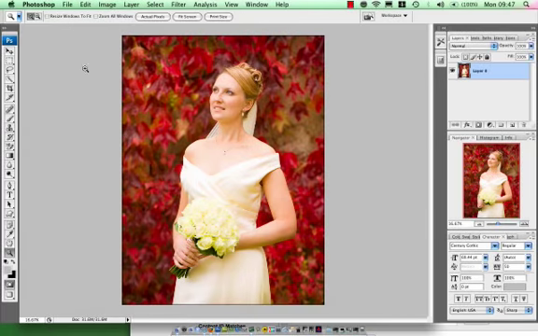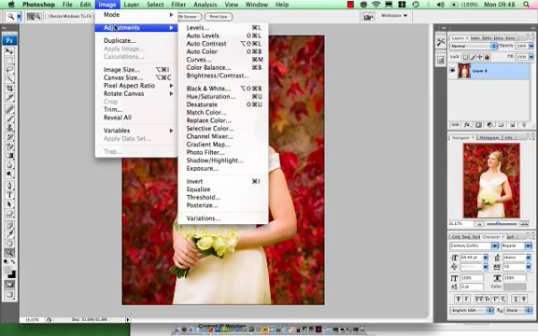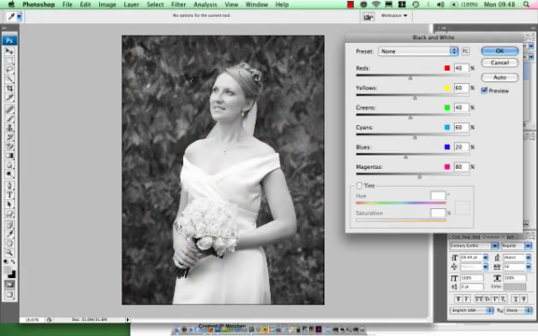I'm just going to give you a quick tip on converting to black and white and using curves. First of all, go Image, Adjustments, Black and White. You'll see that everything that was red has gone very dark in the background. In fact, if you put your picker over the background and click, you'll notice that the red is highlighted over here. That's just showing you that those are the reds, obviously.